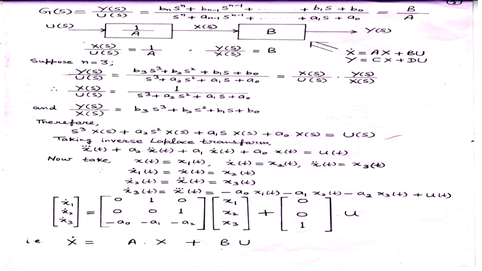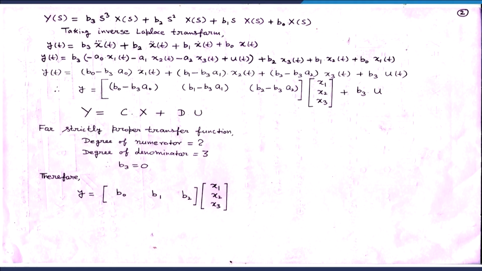Then we have the state space model x dot equals Ax plus Bu, and then we take this Y(s) to get y(t), and this is the final model. So these things will definitely be helpful to you. Prior to this, we will develop a model or a block diagram of the controllable canonical form, that is, when both numerator and denominator are involved.